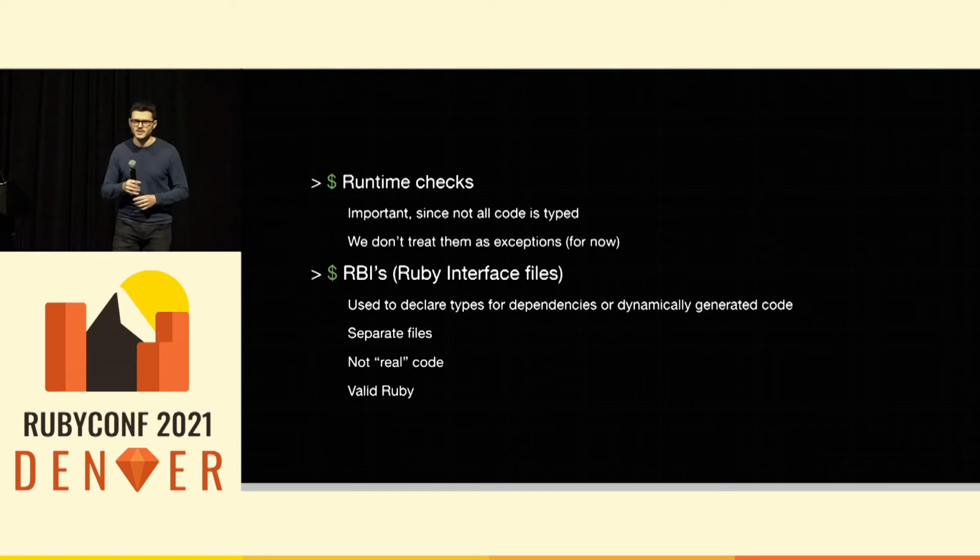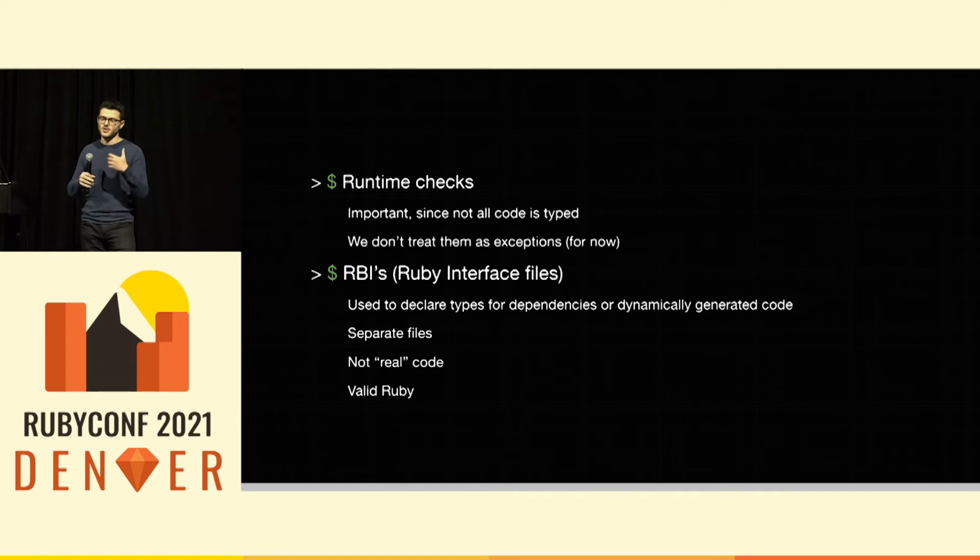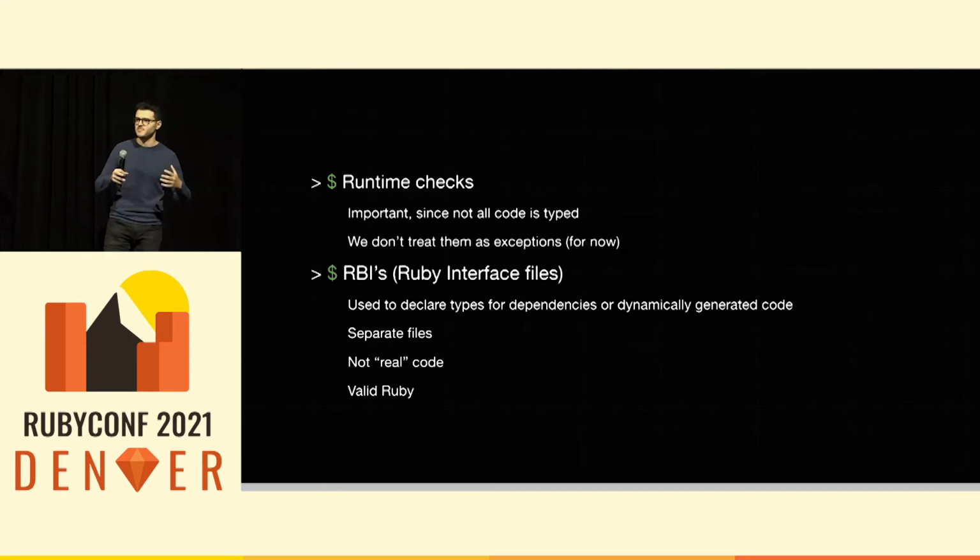And in the case of gems, Sorbet will inspect your gem code, and it will generate these code skeletons that basically have the same declarations that it can find in your gems. And it's not obvious why that is. Why can't Sorbet just inspect the gems themselves? Why does it need to make these separate definitions, these skeletons? There are two good reasons that I know of. One, Sorbet aims to be really, really fast. It is really, really fast. And having it inspect the entire body of your gems will probably slow it down.